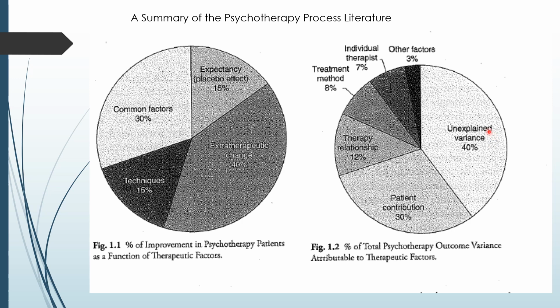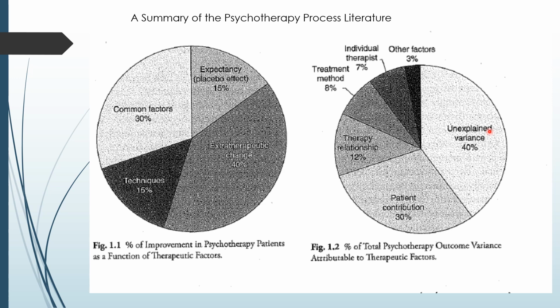And again, a very humbling thing here is the unexplained variance accounts for about 40% of the variance. So there's a lot going on in psychotherapy. There's a lot going on that helps our clients to get better that we simply don't know about. It's not that we need to give it up, right? If you're a psychotherapy researcher and you go, oh, we don't understand about 40% of the variance, that's great, because I've got a lifetime of work to do to help explain that 40%.